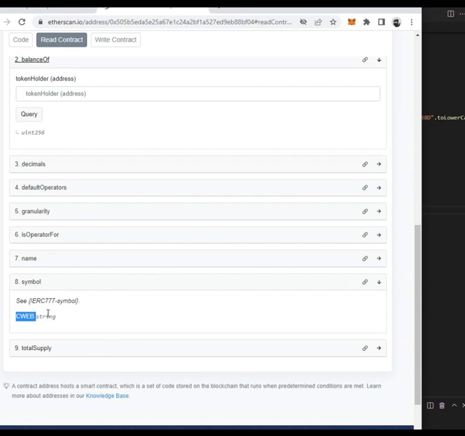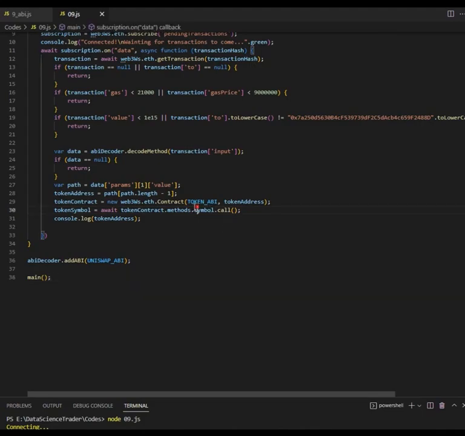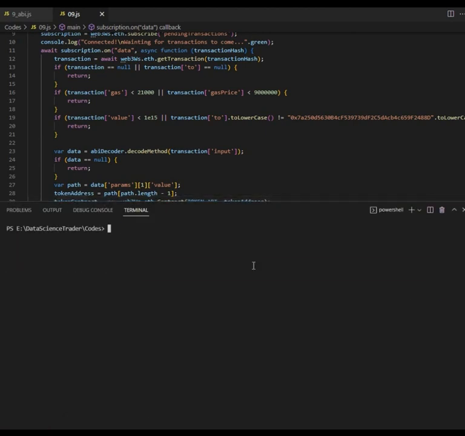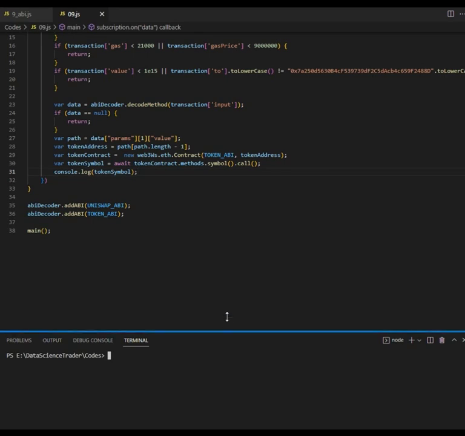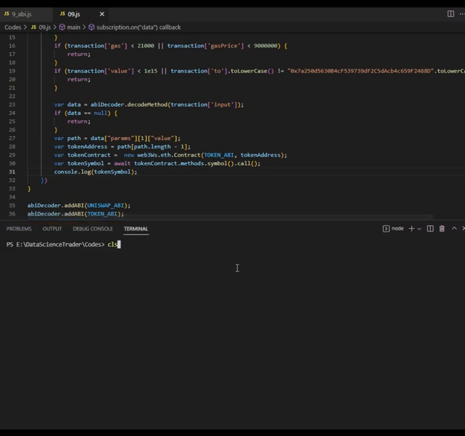It's always like the token contract dot method and dot what you want to read, with a dot call in the end. And we also need to put the parentheses after the symbol. So now we can run and wait for this code to find the transaction or to find the token that is being bought over the network.